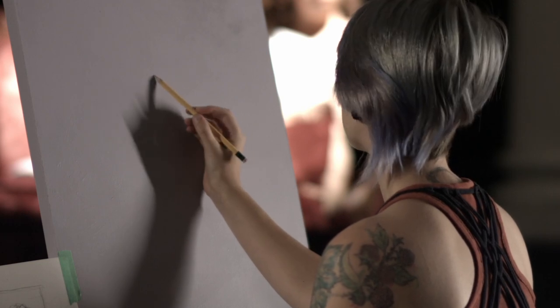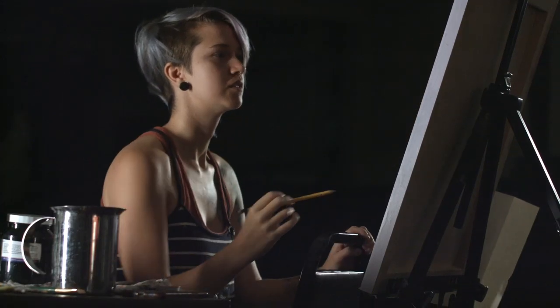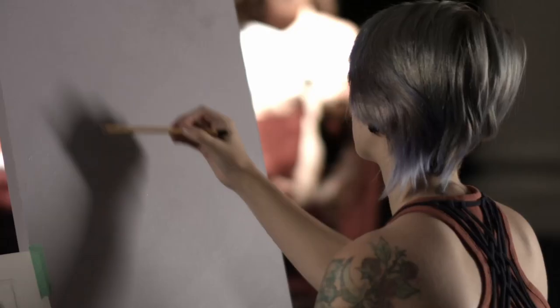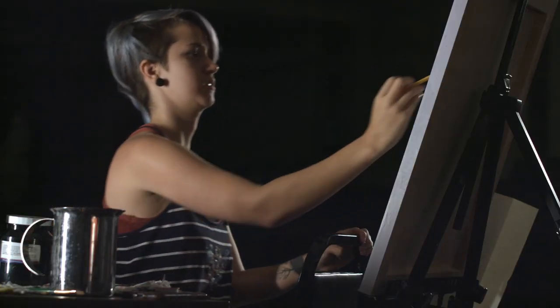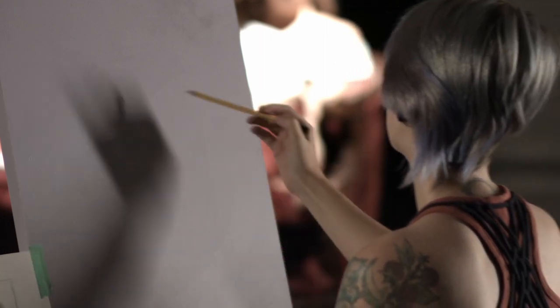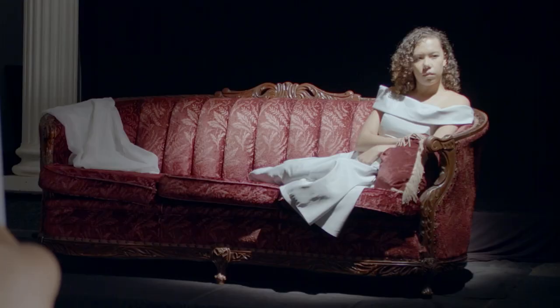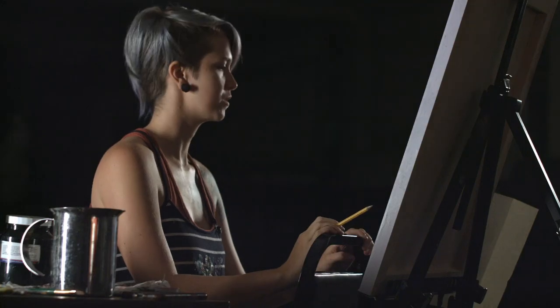The trick is to do it as light as possible in case you mess up and you want to change where your lines are. So that's the top of her head, top of her hair, really. And then you can put her face in. It's just a big oval. And Sasha's got kind of a long face, and she's got a rounded out chin. And she's got this nice curly hair, which is gonna be really fun to paint.